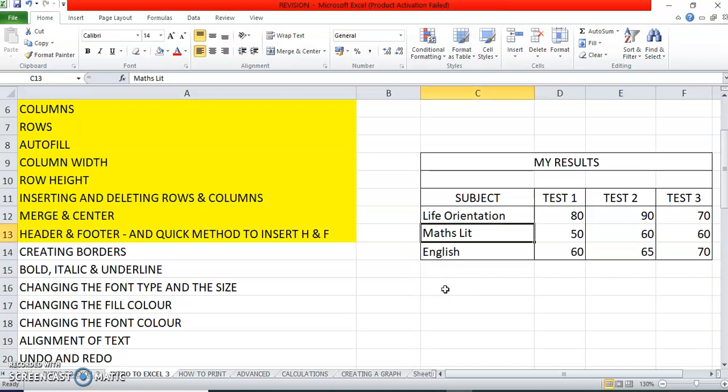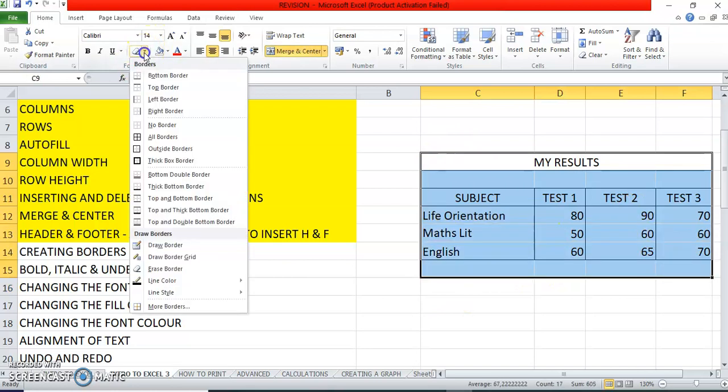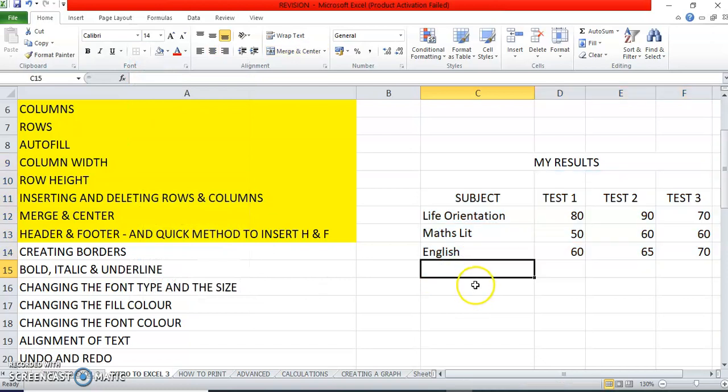So I press the escape key and there it's gone. My cursor is no longer a little eraser, but my white cross. Okay, the last thing that I'd really like to show you is let's just get rid of these borders. So what I'll do is I'll just say no border, and there we have it.